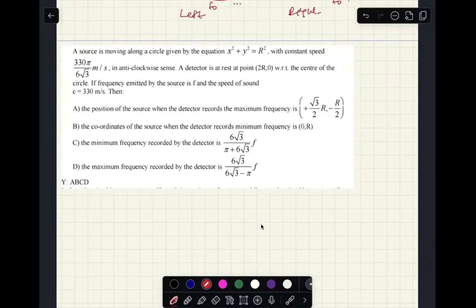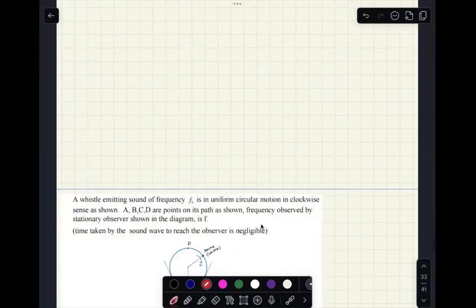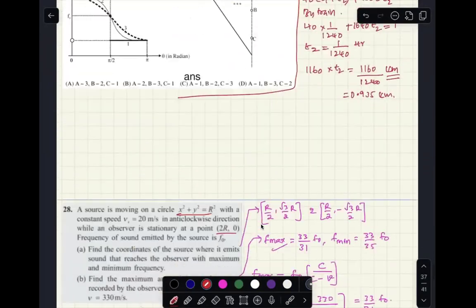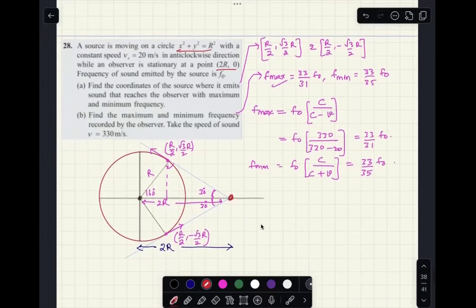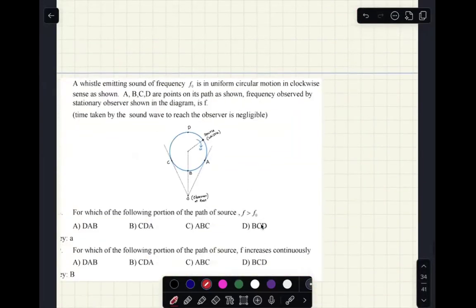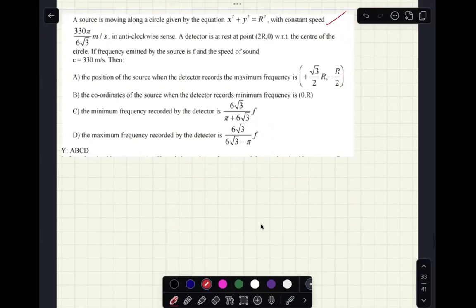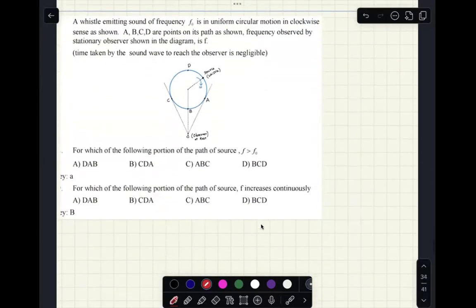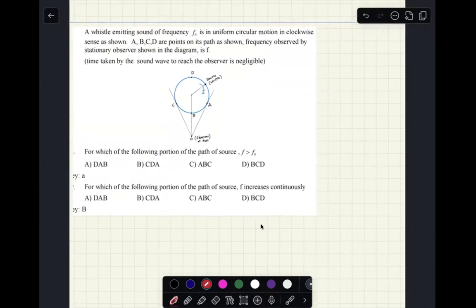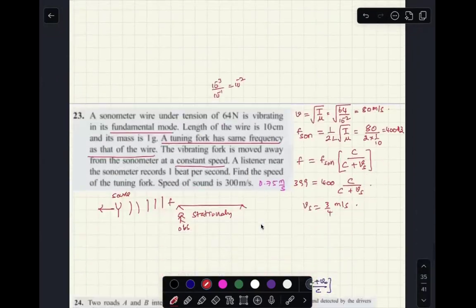Oh, I think I have discussed this question before. Let me just show you. This is the question. Correct or not? The 28th and this one are the same. Both are the same. We'll proceed further. Almost the same model we have done again. These are repeated questions, same model.